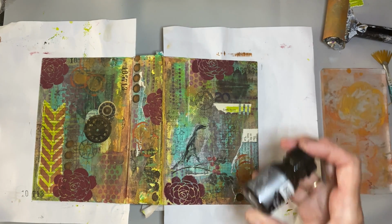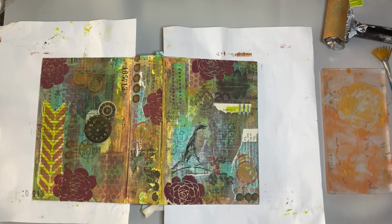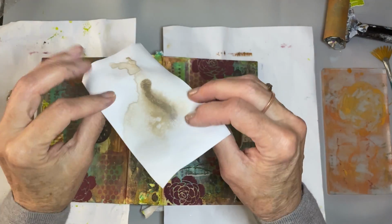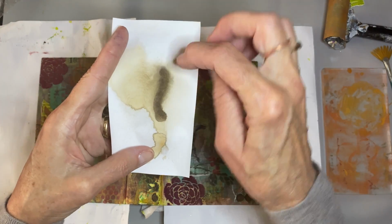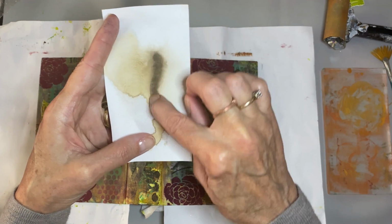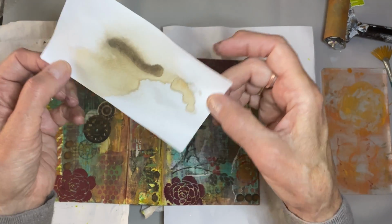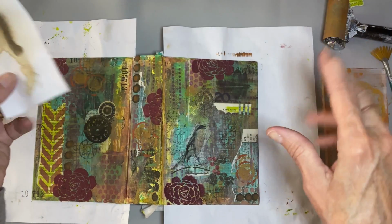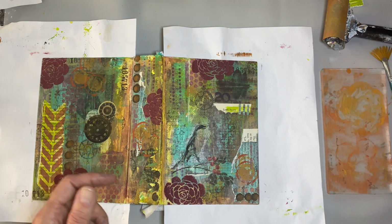It's really transparent, and I did a little practice on a piece of paper. When I used the little eyedropper, it soaked in right away, but then I spritzed it with a spray bottle, and I really like how it just kind of runs and spreads out. So we're going to see what it does on my book.